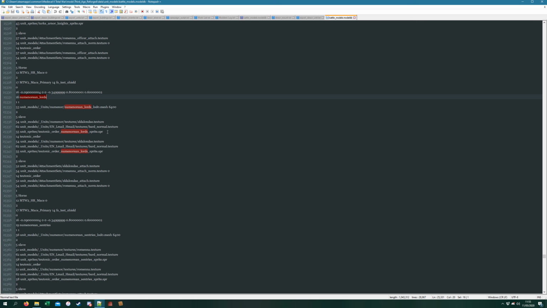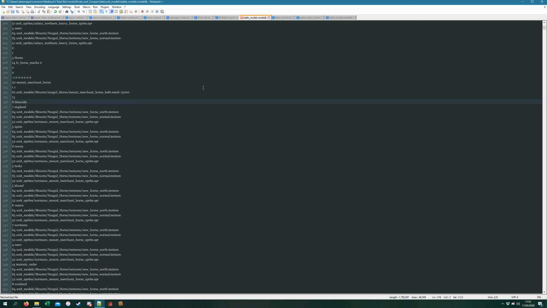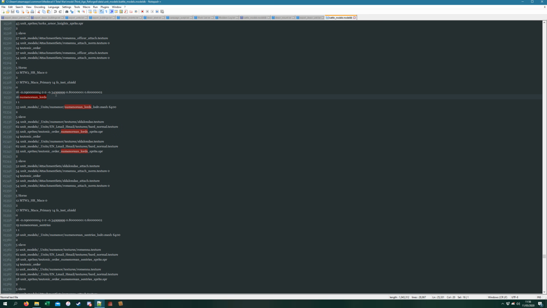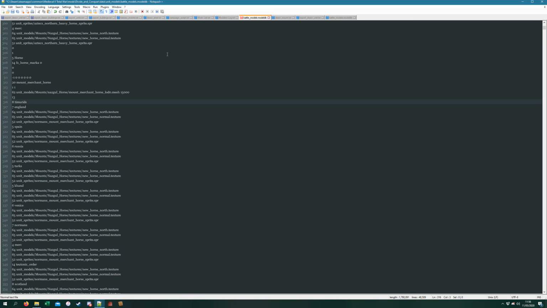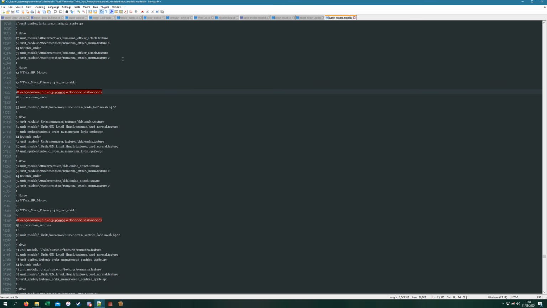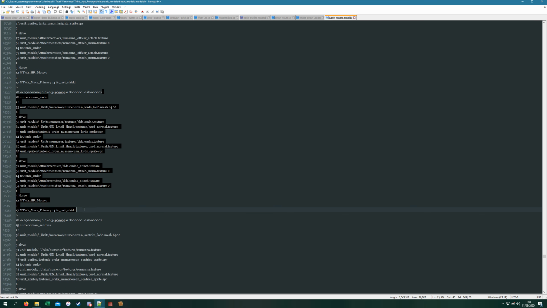So the first thing we need to do is we're going to be adding a new entry. So go to your battle models database. So first of all, copy everything from the line just above the unit's name, which will be a string of numbers. It'll either look like that, or as we saw with the horse, sometimes it'll look like that, but it is always listed directly above the unit name that you're taking. So we want the 16 Numenorian Lords, so we copy that whole entry down to and including the next string of identifying numbers before the next entry, and copy all of that.